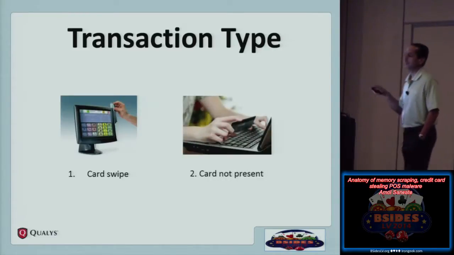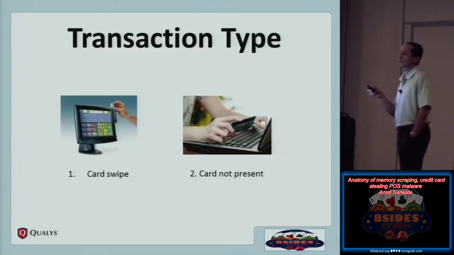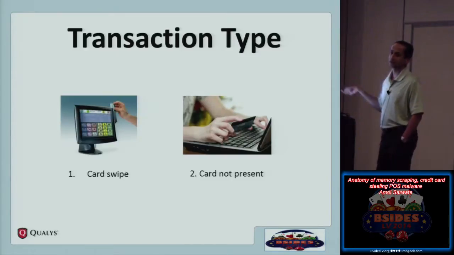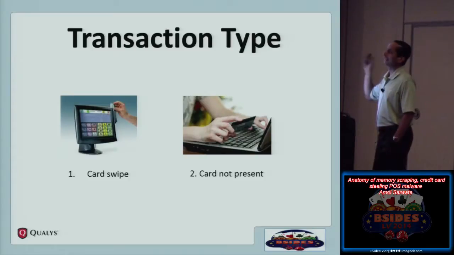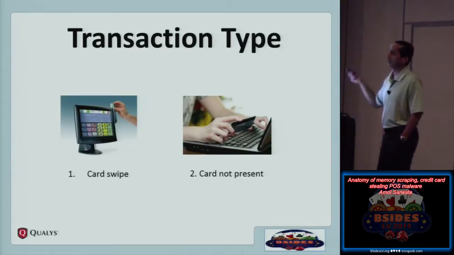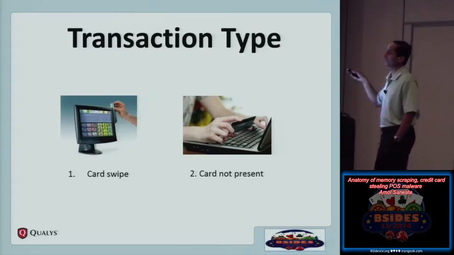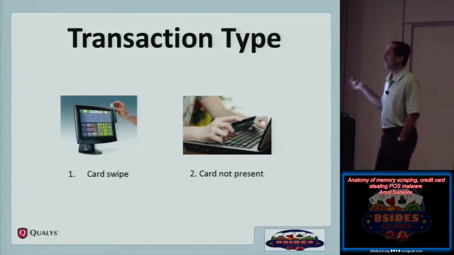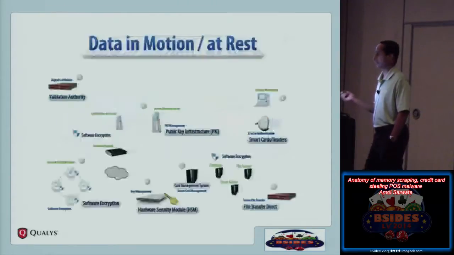While the second type of transaction is the card not present, or CNP, transaction, where you do not swipe your credit card. This is when you buy things from Amazon, from eBay and whatnot. In that case, they ask you to enter the CVV which is on the back of your card. When the card is not present, when it's not swiped, you don't know your CVV1, which is on the magnetic stripe. So they ask you for the CVV2, which is present physically on the back side of the card, just to make sure that you really possess the card, you really have physical access to the card. So these are the two types of transactions.